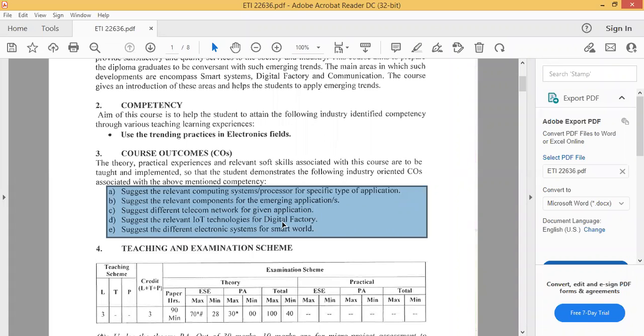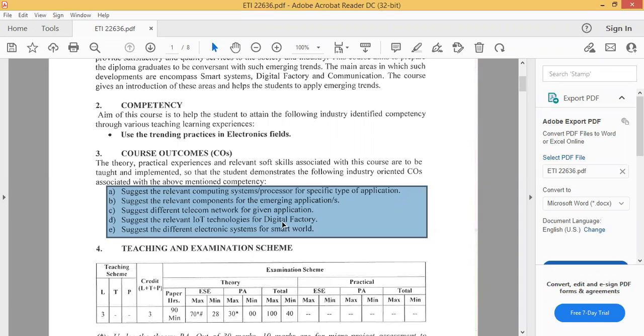And this is possible through IoT, Internet of Things. IoT is a recent technology that has been invented, and you have to learn it. That is IoT in unit 4.